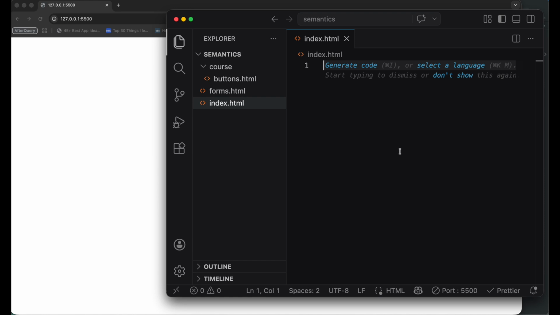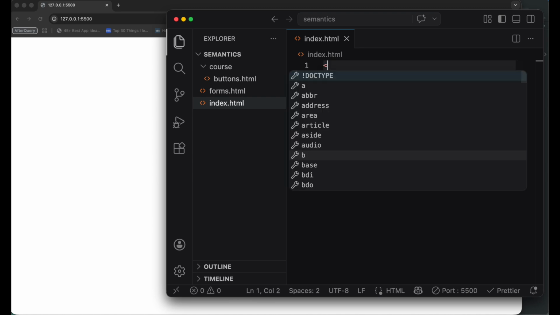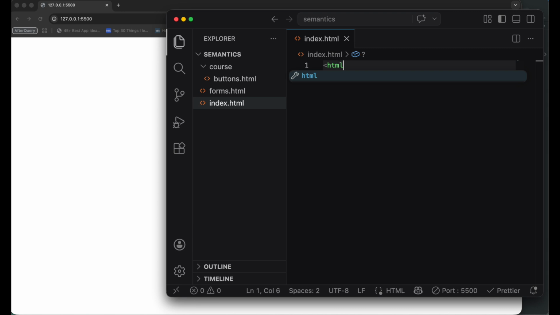Now to write an element in HTML, we will start with the left less-than tag like this. This marks the start of an HTML element. After this follows the name of the HTML element. For example, we want to write the HTML element, so we'll type html. After this follows a space. Inside this space is where you write your attributes.